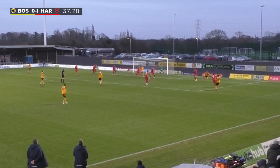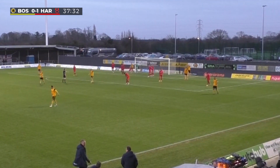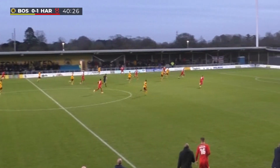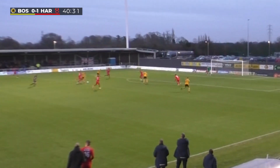Caleb Richards gets up, the ball into the area this time, and it's headed up off Penny. It comes off Joe Leasley, and it's over for a Harriers goal kick. Very, very closely to us, headed by Cameron and slipped by Penny. Means Boston can try and flick the ball back into the middle, takes a deflection and runs to Preston.